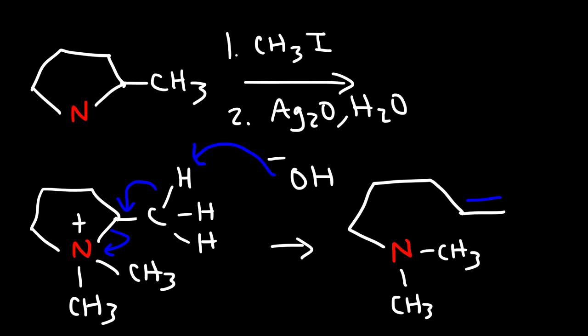So we can get a mixture of products here, but this is one of the products that we can get. Technically, we can also take off this hydrogen, form a double bond here, breaking this bond. That's possible too, but I'm just going to focus on one of these products. The end result is that the ring opens, and we get a product that looks like this. But right now, the nitrogen shouldn't have a positive charge. Because it has 3 bonds now, it has a lone pair instead. So this is our product, or at least one of the products that we can get in this reaction.